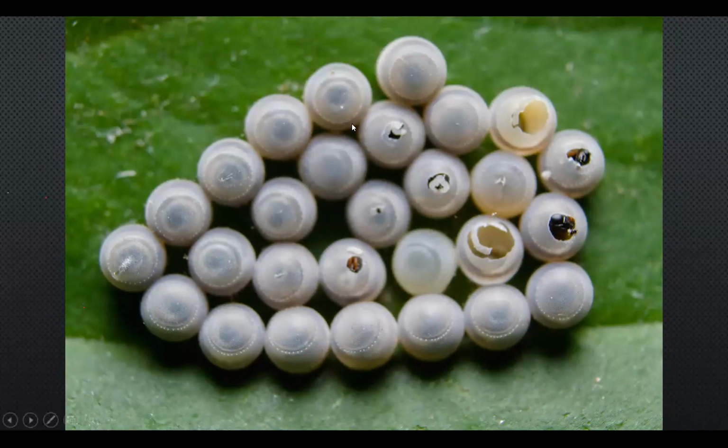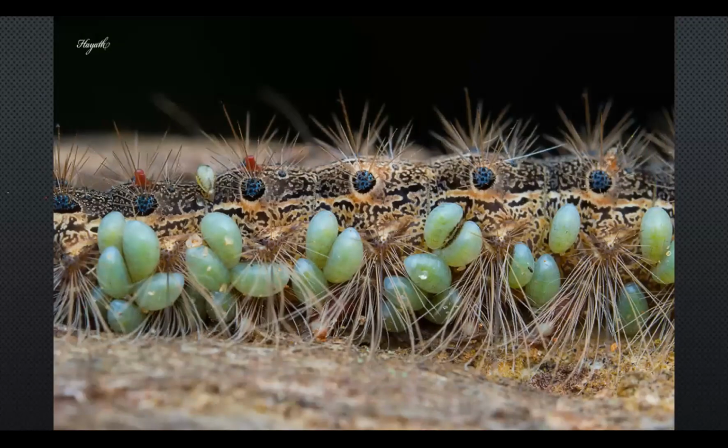You can actually see, on top, if there's a normal hatch, you'll see these hatchlings open like a lid. But in this case, you can actually see some of the wasps just peeping out by making holes, and that is the exit hole they come out of. So everything is not hunky-dory in the natural world.